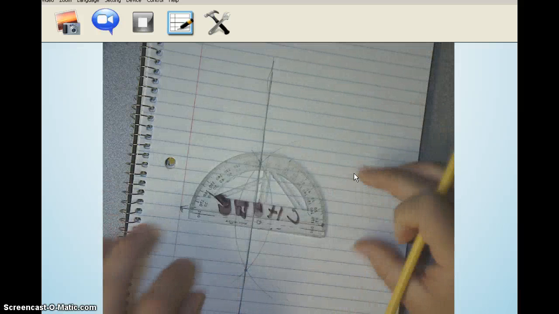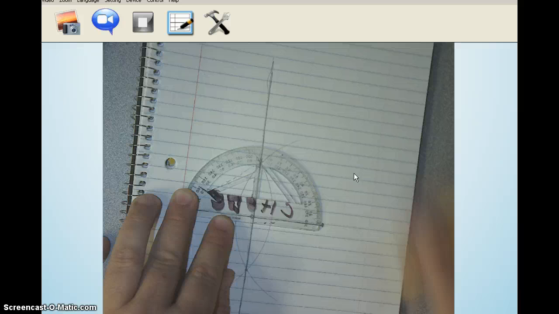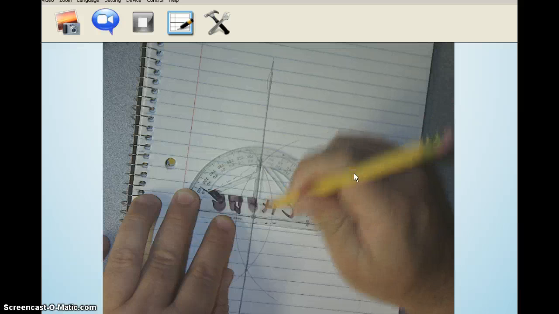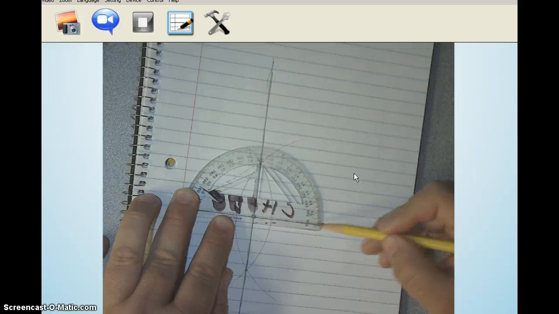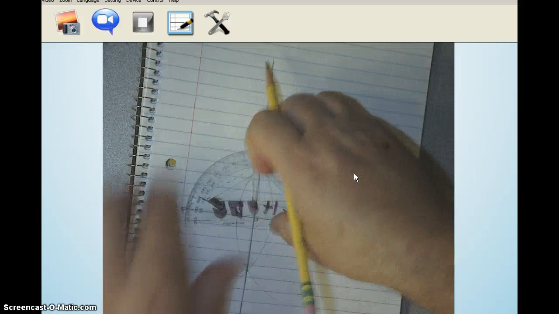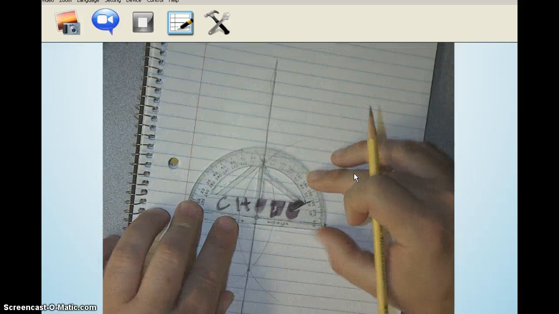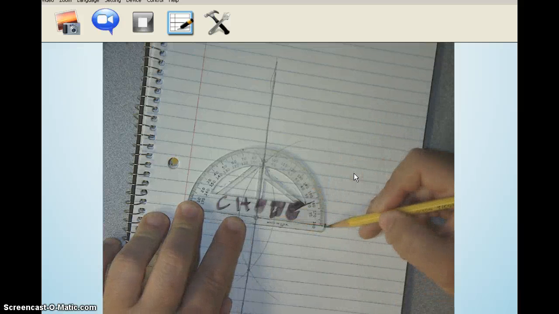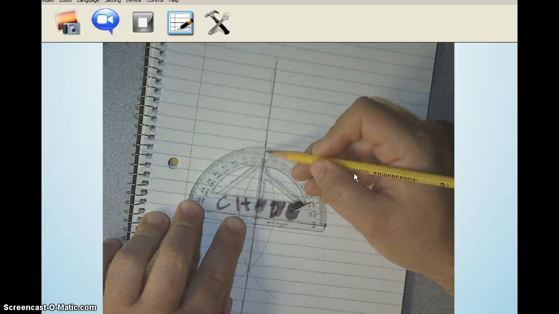But what we should know and look at right now, if we take our, I'm sorry, this tool is called the protractor. We want to set the center here of the protractor right at that intersection point. Then we want to make sure that it is lined up. This says 180 degrees. Oh, I'm holding this upside down. Let me try turning that over. Let's do that again. So we place this at our intersection point, and then when we line the line up so it comes right across here to 180 degrees, we should be able to measure the angle that this forms. So we come right through here.